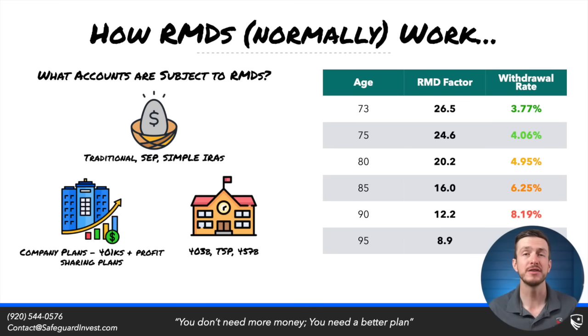On the right-hand side of the screen, I have the forced RMD withdrawal rate at various ages. The older you are, the bigger percentage you must withdraw. Now, imagine being a 75-year-old and you are forced to withdraw and be taxed on $10,000, $50,000, or even $100,000 that you don't need. As a general rule of tax planning, we will do best if we have control and optionality over how we take our income year to year, and RMDs prevent this in a great way. So the idea of being able to avoid or delay RMDs is quite intriguing.